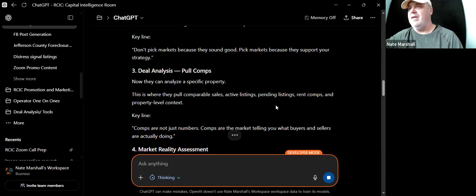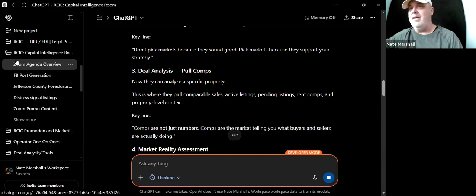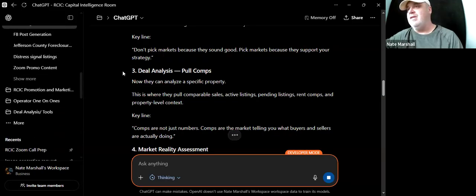So your next one is going to be your deal analysis for pulling comps. Again, you're going to want to have another project in your projects for deal analysis comps. You can call it any way you want that makes you remember. You can just put comps, you can put deal analysis, however you want, just so you can remember it your way. You don't have to make it my way because I'm not going to ever see yours. So name them in a familiar way, so you have some familiarity.